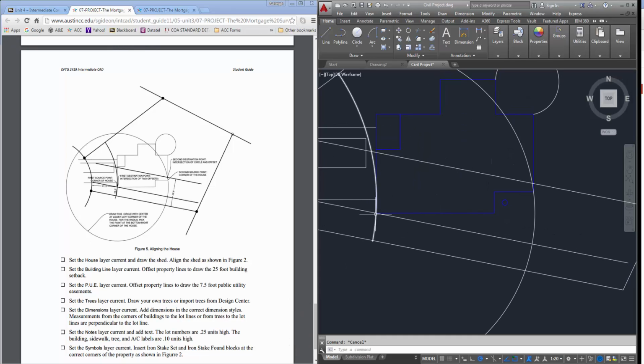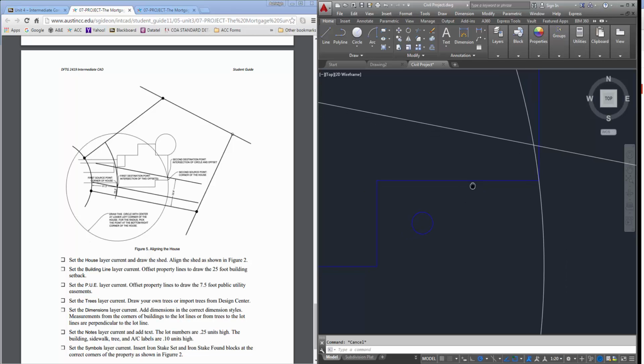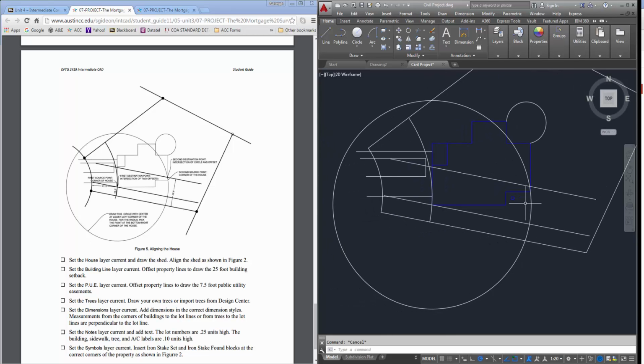Now what we know is if that circle stays put, if this is the base point of that rotate command, if this corner stays put, this corner right here will travel along that circle. That corner will always be on that circle because that's the radius. So now what we know is if I were to align this house, I know this corner can actually go perfectly to that intersection. I can see exactly where that corner is going to touch that offset of 32.6. So now I'm going to align, select the objects.